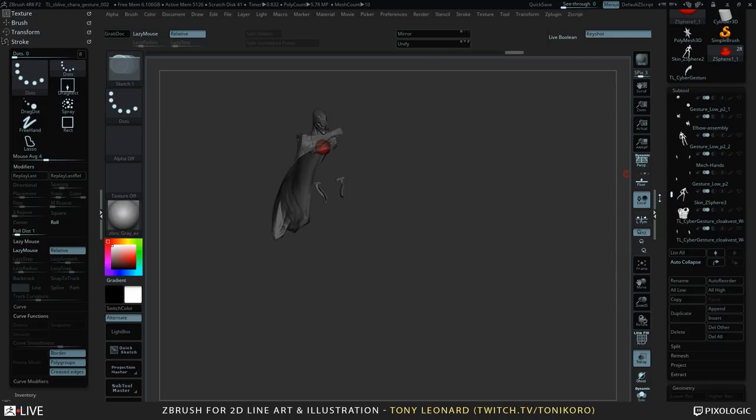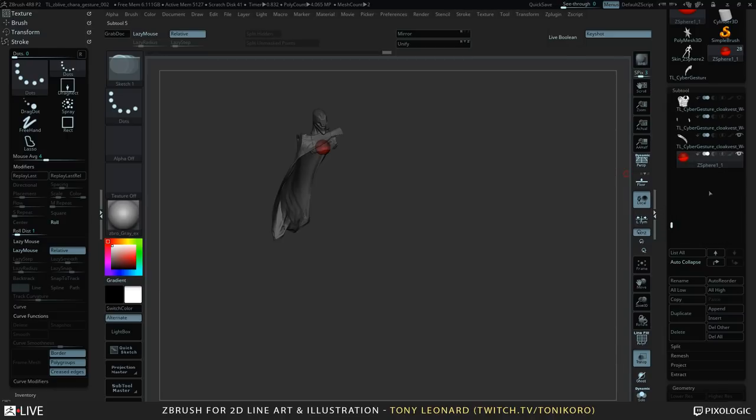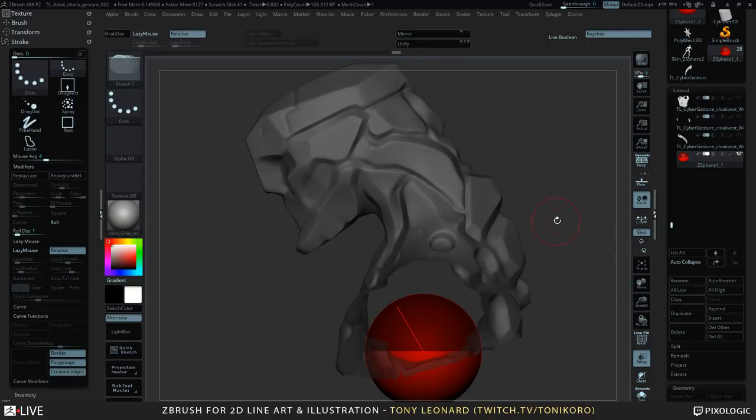Sorry. Hide everything. Should have been able to just one click hide everything. But I'll just turn it off. Okay. So I'll hit F to frame this up. Now with this Z-sphere, I was alt-clicking on it for some reason, and it was throwing some stuff off. I don't know why. But you should be able to alt-click on the mesh, and it would be able to give you the topo. But for some reason, my brush was messing up. I don't know why.